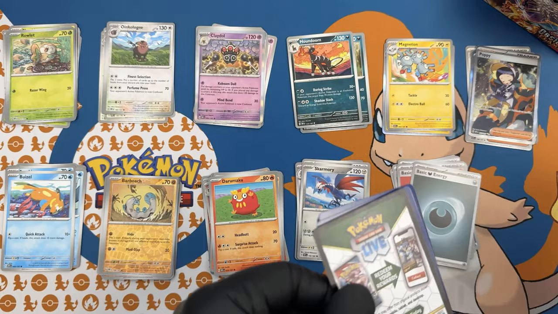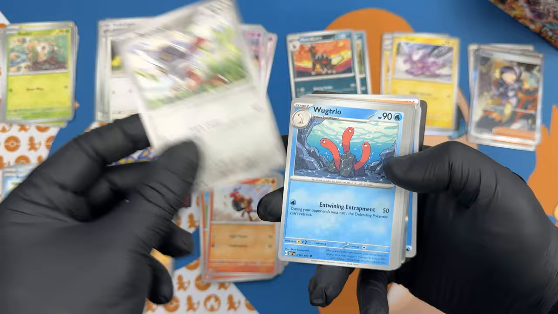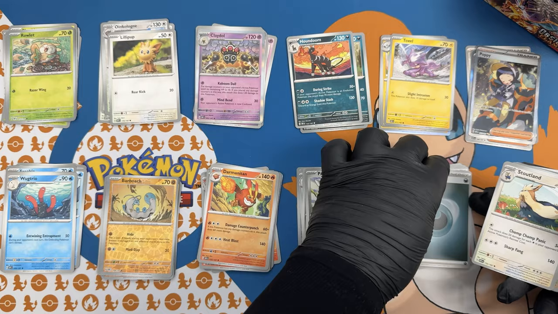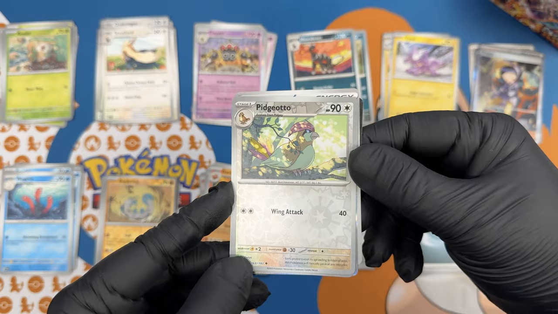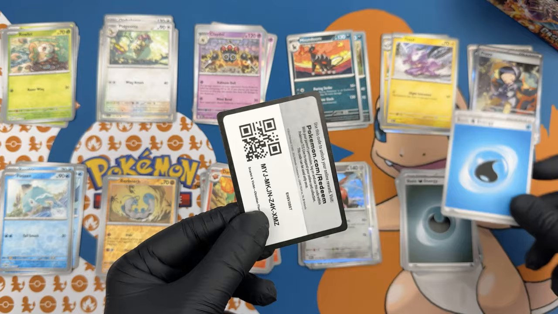Toxel, the prequel of Toxicity. Lillipup, Chatot, Ponyta, Wooper, Darmanitan, Stoutland, Pidgeotto, best boy right here, look at that Pidgeotto baby, let's go. Finizen, which is very good. Caesar in all of his glory. Water energy and a code for you.